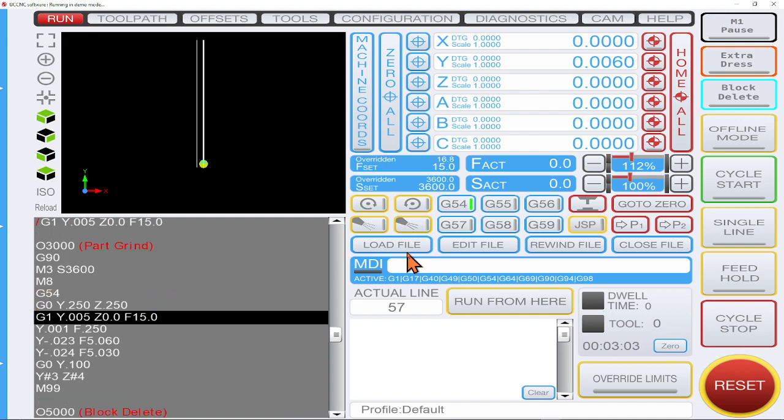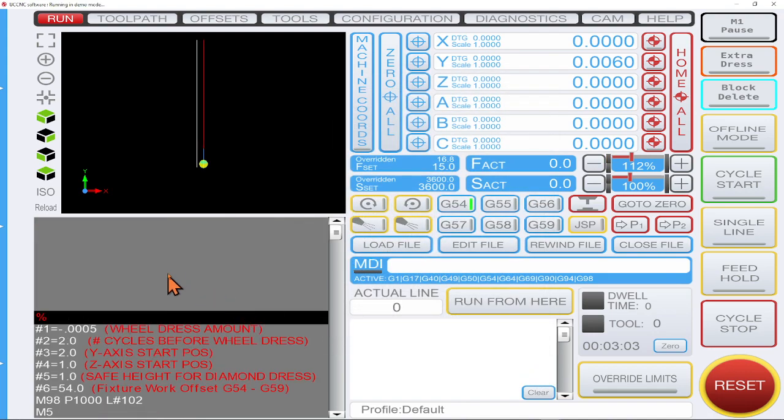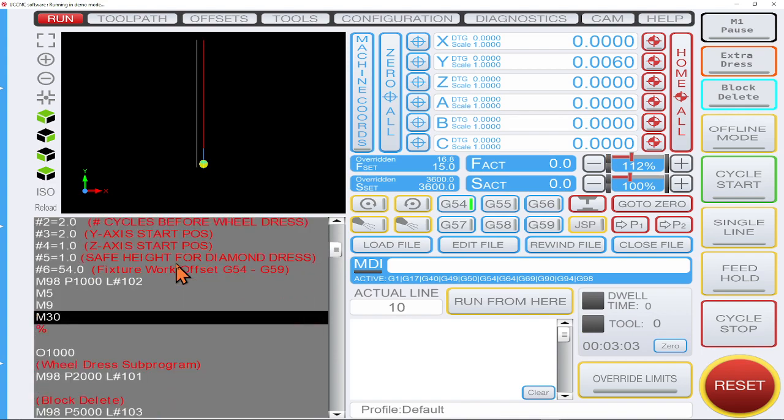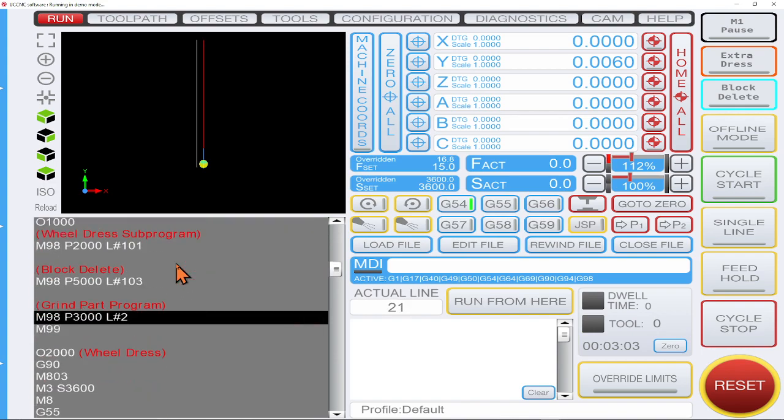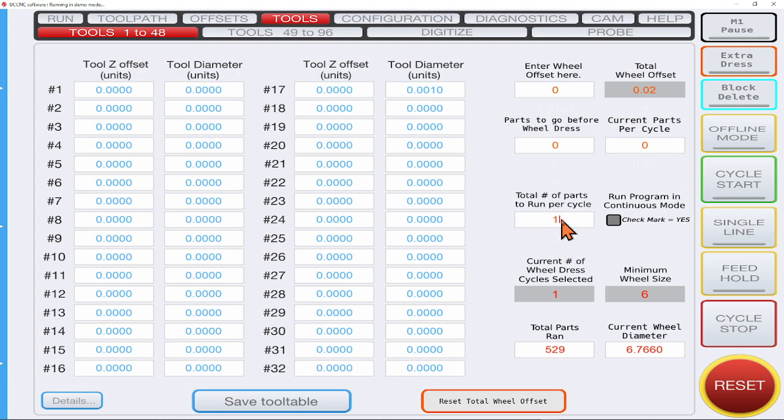5000. So if we go into our edit file and we change this to 5000, we'll save and exit. And we can see that we're on our 5000 here. We'll go ahead and reset our part count to 10.